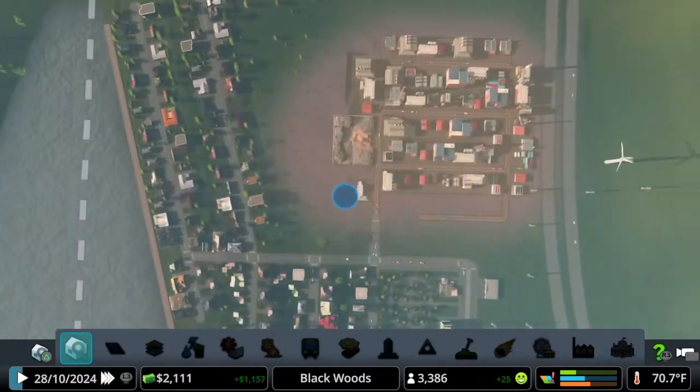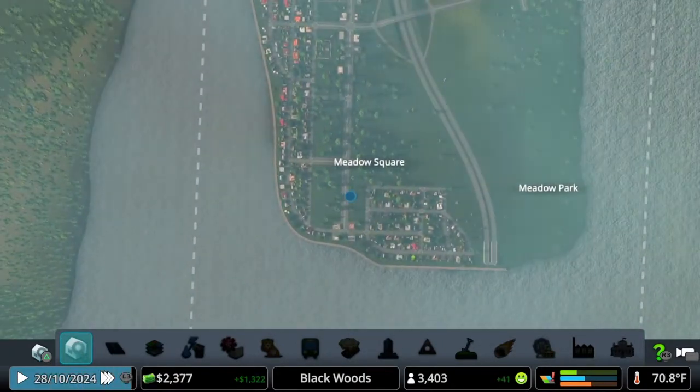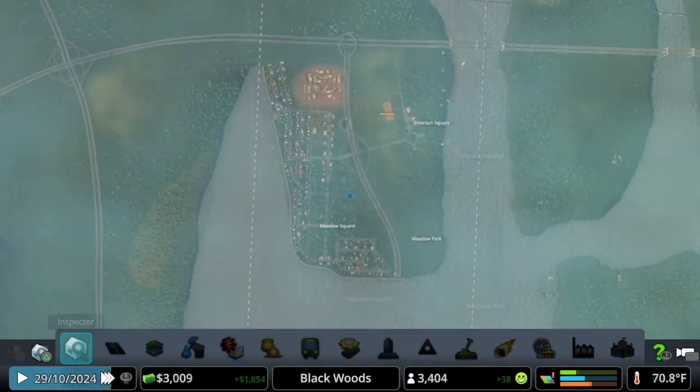We have one firehouse up here to service this entire area. We need another firehouse down here. We need a lot more things. However, we're trying to get through the episode. Stay with us. We'll be right back.